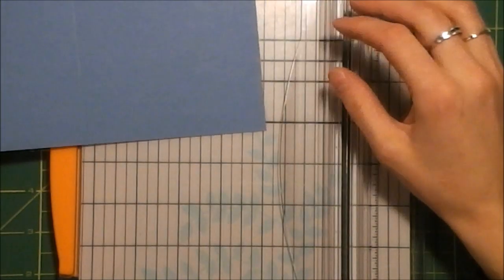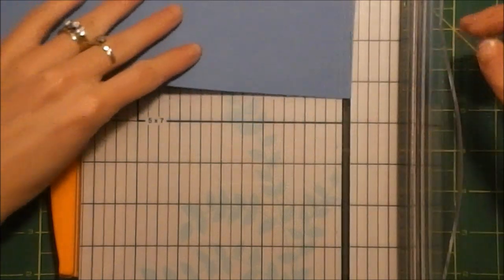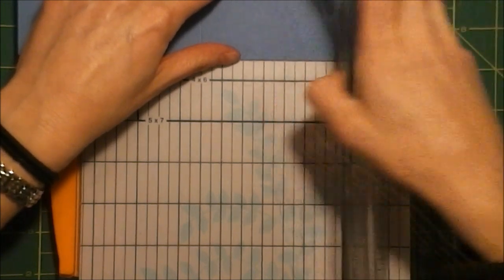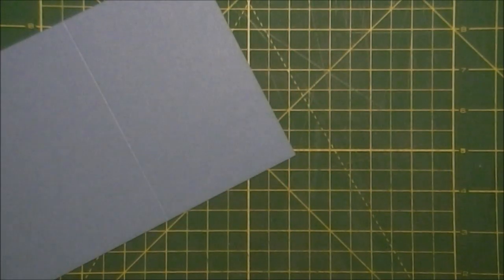Okay. So then what we're going to do is we're going to cut 3/4 of an inch off of one side. So, 3/4 of an inch cut off. Alright, and then we're going to put that away.